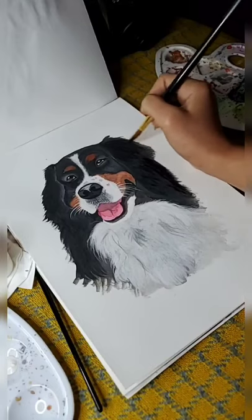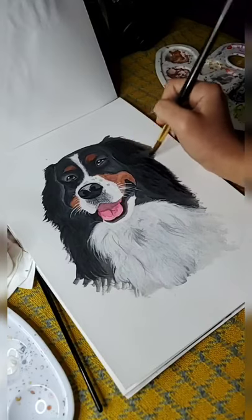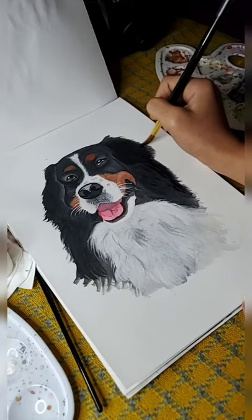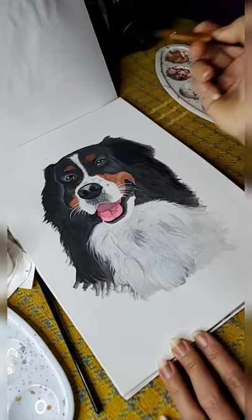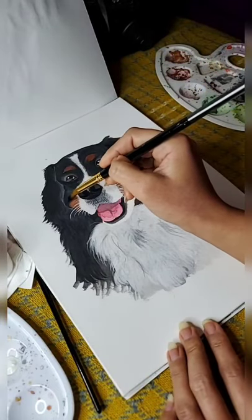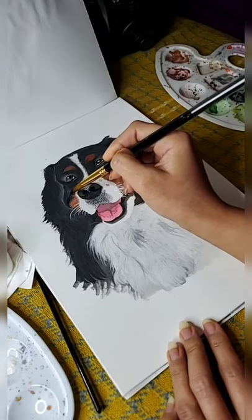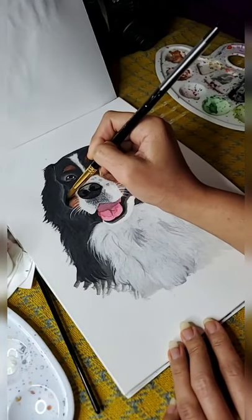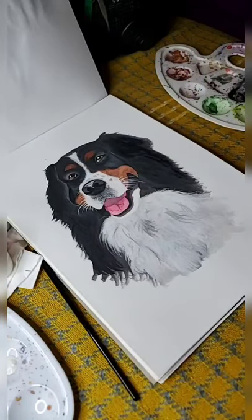This is one of my friend asked me to draw his dog. He just sent me a picture, so I do my best. So it looks like his dog. Maybe not really exactly like it, but at least a bit better. Something like this.